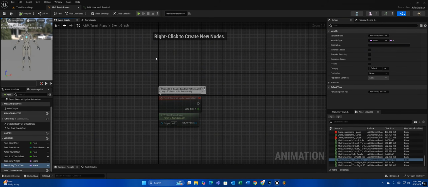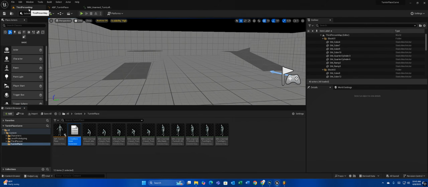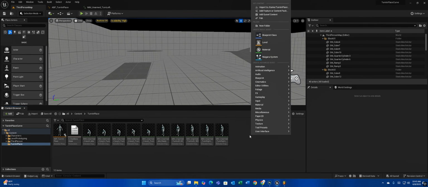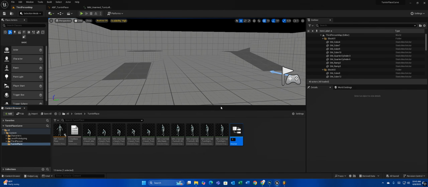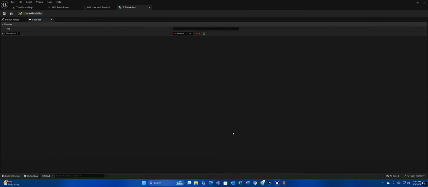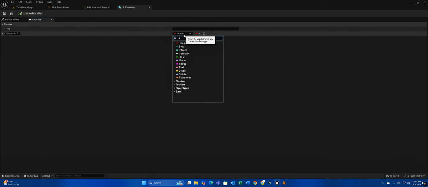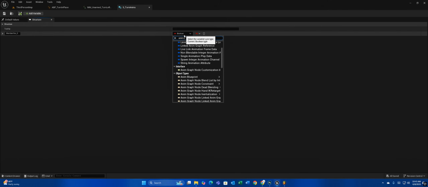Now, a few things. We will need a way of inserting the animations, so I guess we can do that now. I'm going to right click in our content folder, go to blueprints and create a new structure. We're going to call this S underscore turn animations. Let's open it up, and we're going to need 4 variables of type anim sequence.